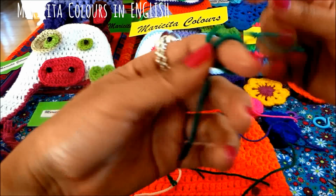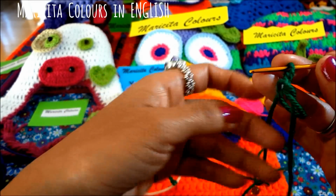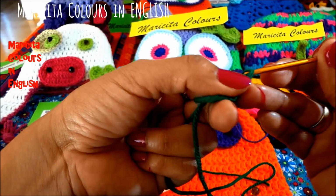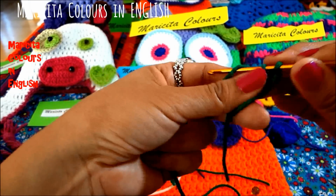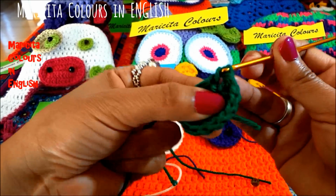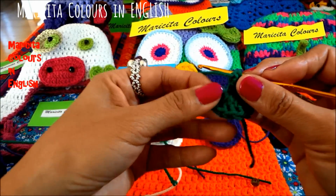Now I will make another magic ring. This is the magic ring because I will make this little part of the center of our eye. Here again the 2 chains, and I will make here only 12 double crochet with the hook number 3 millimeters. Here I have the 12 double crochet, and here I will join and I will cut the yarn because this is only for the center of our eye.